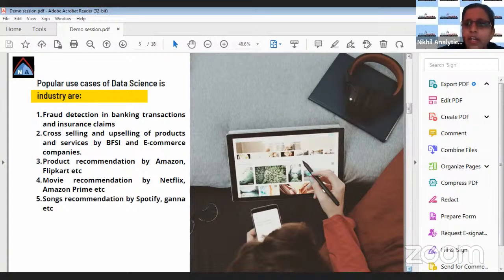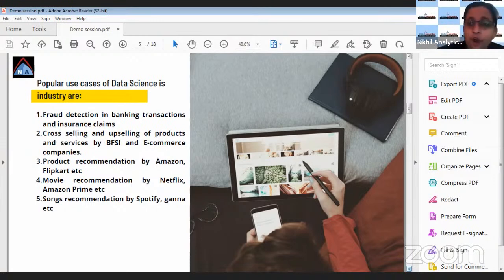Many companies like ICICI, HDFC, SBI require an OTP, or certain kinds of passwords to be entered, because banks want to know whether a transaction looks fishy, or is from some other location. Usually, you are at some location, and from another location your card is swiped and money is deducted. To understand whether a transaction is genuine or fraud, this kind of analytics is done on the transactions, and certain measures are taken by the banking industry to avoid it. So that is one example.